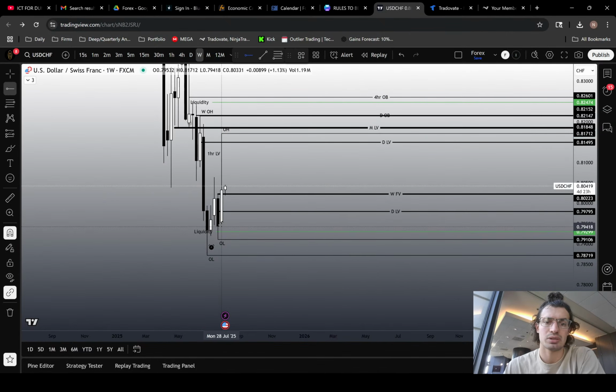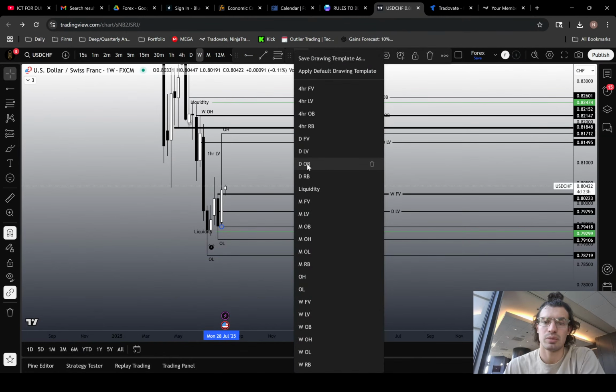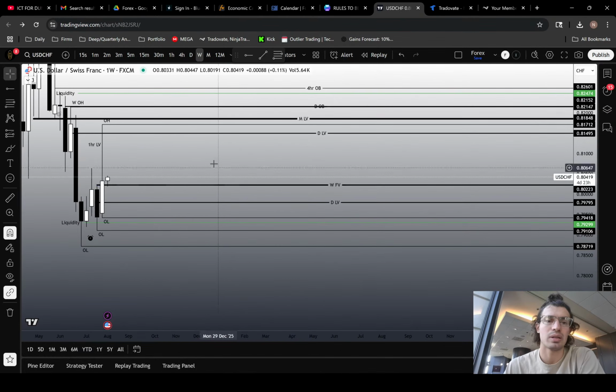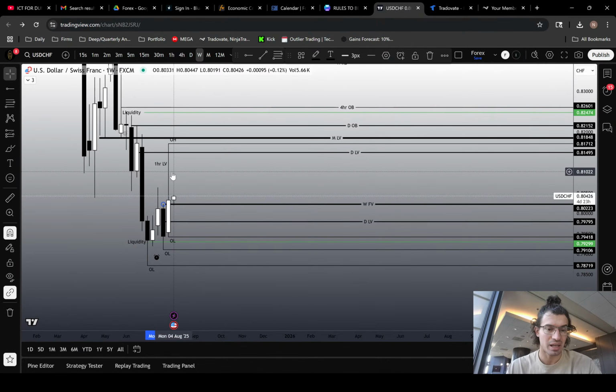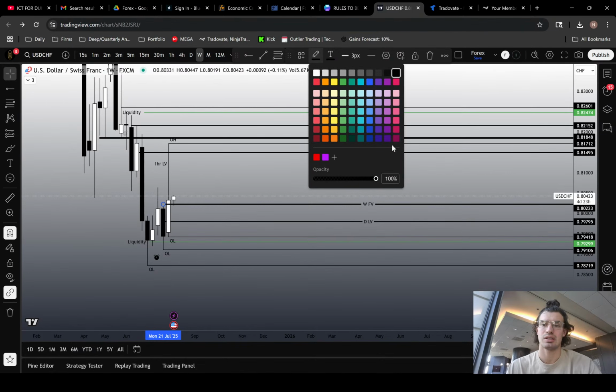So let's look in terms of what we can predict, what our job is, which is last week's range. You need the closing above it or below it. Alright, so that's it for the weekly. That's all we can mark out, this old high and this old low. Weekly fair value was just hit, what, today? Interesting. Very, very interesting.